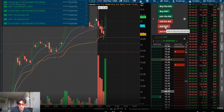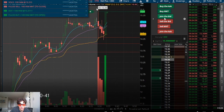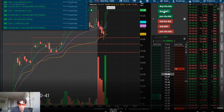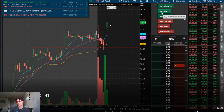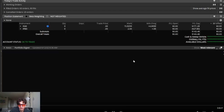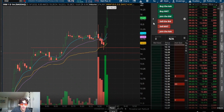But as it breaks this pre-market pivot, now we're up into this area where the topping tail red candle is, and that's where we're starting to squeeze out shorts. We got high of day green volume in 300 shares. Now I add for 500 shares for the break of 1550. My mistake there was taking it all off at once at 65, but still, nonetheless, a nice 20 cent gain. So that was a $150 winner, so that's pretty good. I did leave a little bit on the table by selling it all at once. I was just kind of nervous it was going to break out and then instantly flush down.